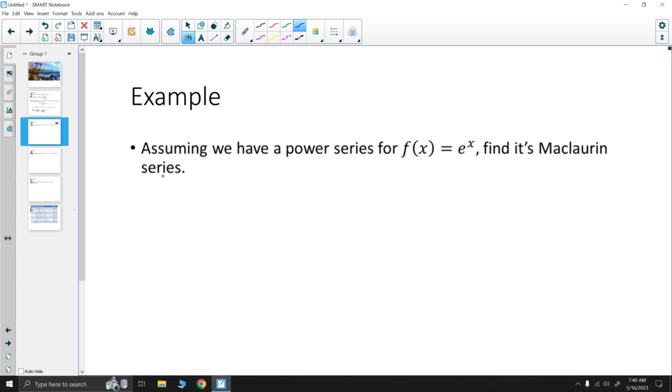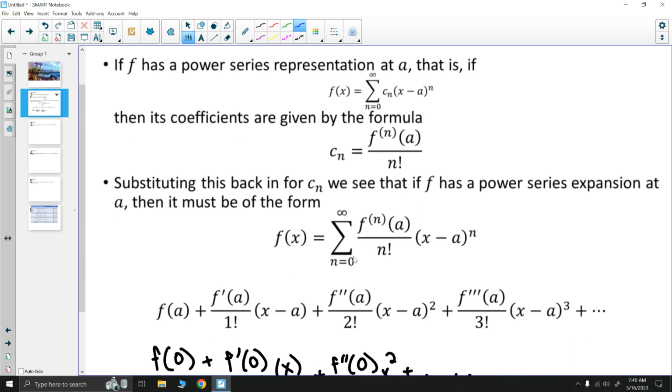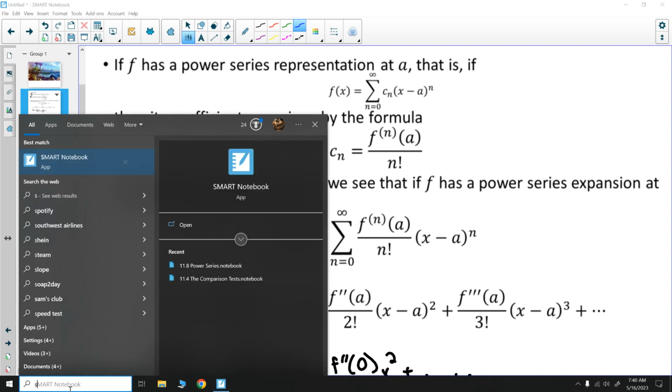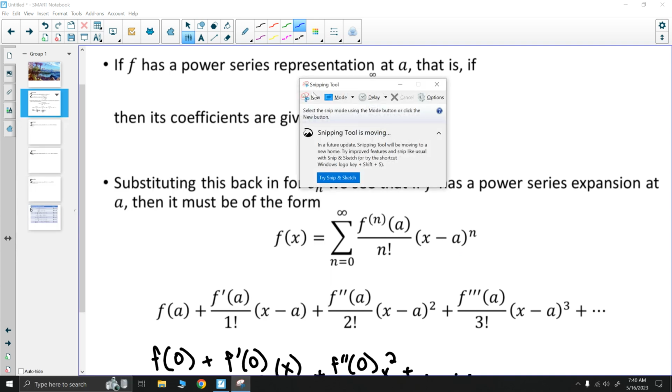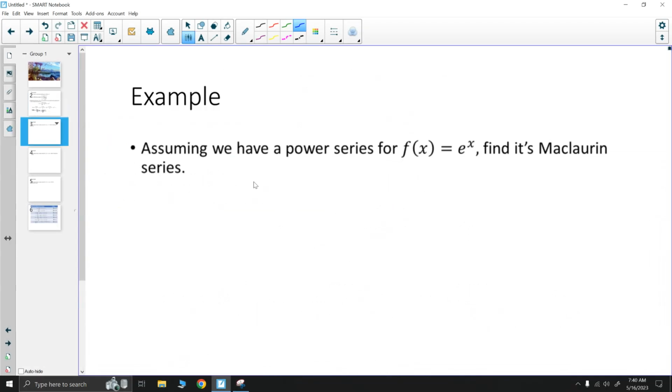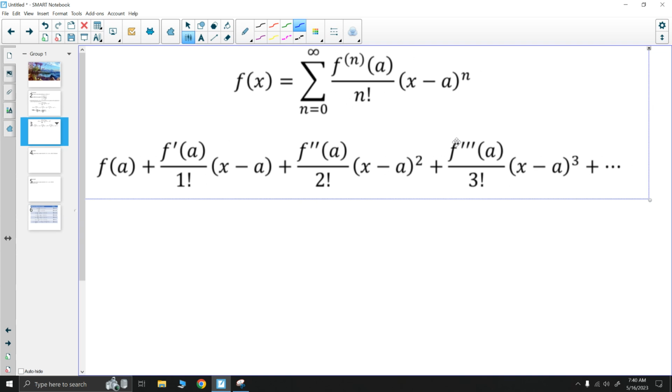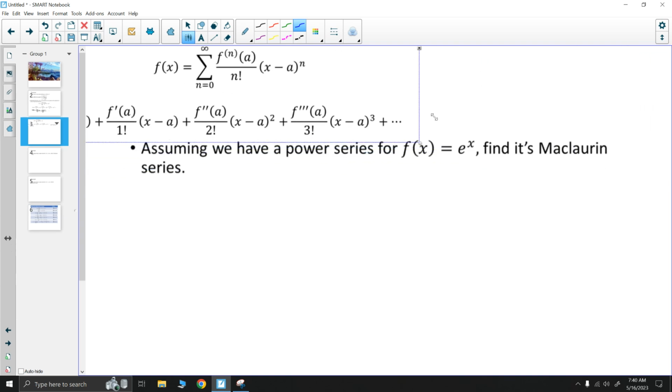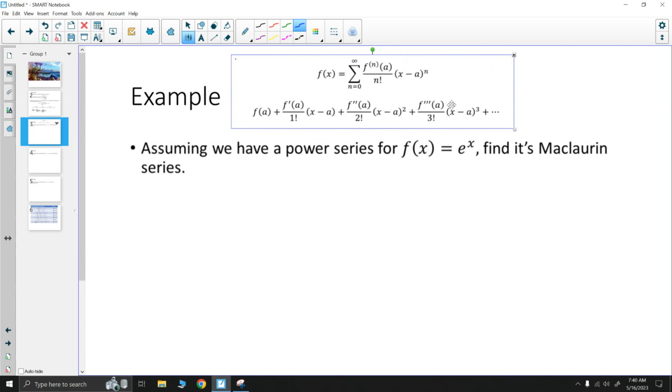All right, so I'm going to explain how this is found. Basically we go off of our Taylor series here, but again, where our a is 0. So I'm going to snip this and bring it into the other page so we have it as a reference, so you can see this while I'm doing it. Again, this is our Taylor series. Essentially what we need for each of these terms are derivatives. So let's go ahead and find these derivatives.